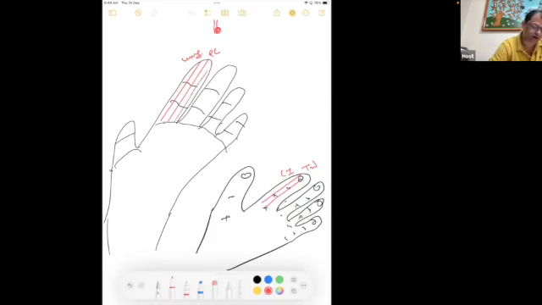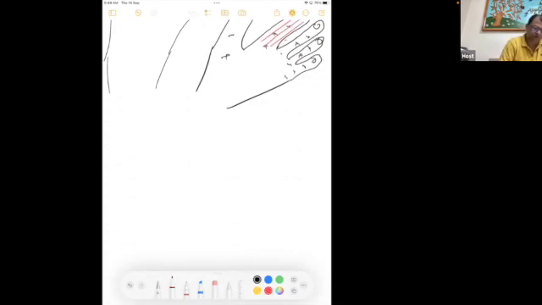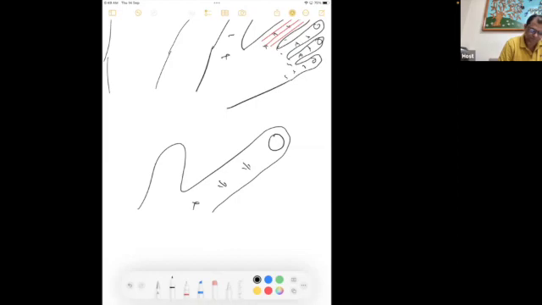Then in the index finger here, there is the heart meridian. And then on the opposite side here, that is the small intestine meridian. So if we look at the nails here, the meridians are coming like this: one on the corner of this nail, one on the corner of this nail, and one ending here.